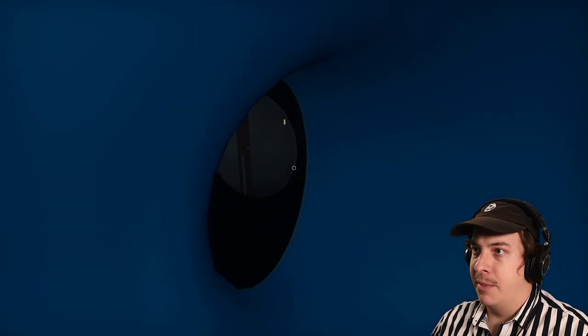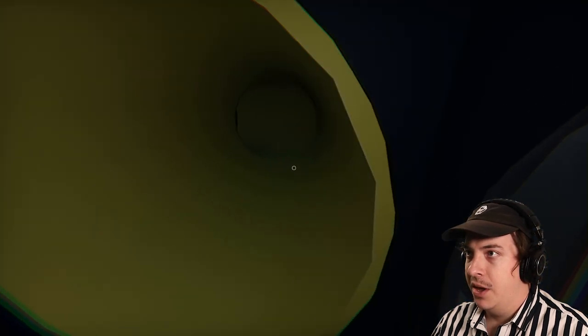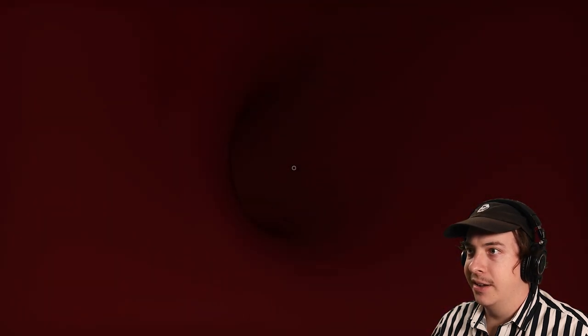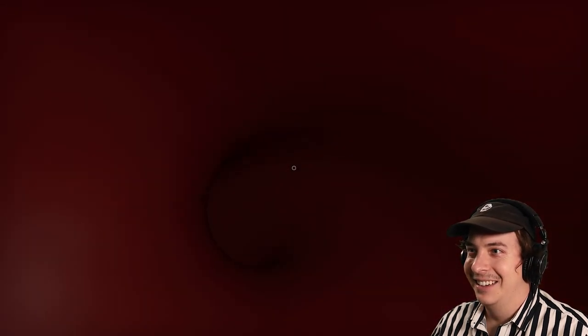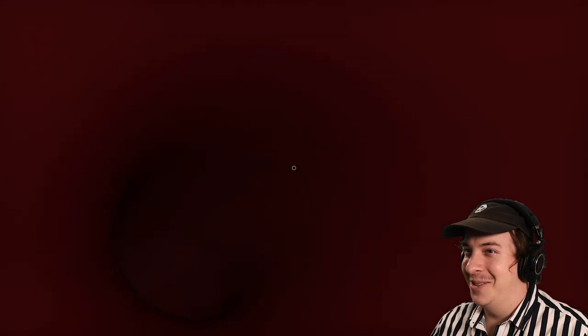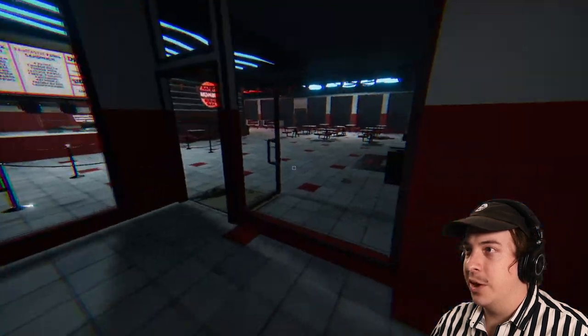I swear, if there's gonna be a monster in this tube just randomly, I'm gonna scream. I'm gonna scream right now. Let's get out of here. We gotta go. We gotta go home. Okay, down the red tube. Down the red tube. Okay, we're safe. We're totally fine. We're totally okay. Let's get out of here.